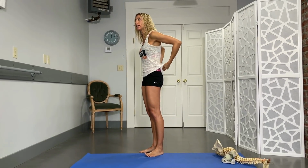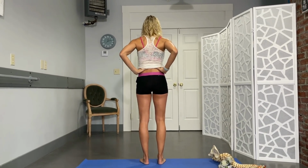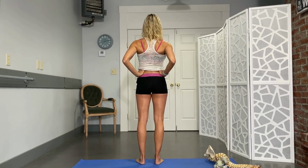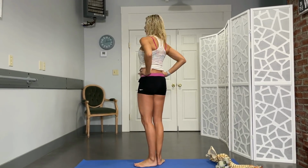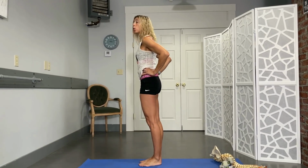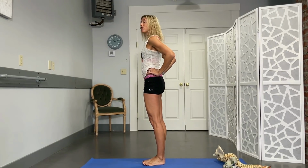So if you're standing, I'm going to pull my shirt again. You're going to take kind of where those dimples are and just support there. Keep your hands pressed down towards your hips. And then you're going to go backwards. I'm going to turn this way. You're just going to lean back. Again, 10 to 15 reps. You're only going to the point where it feels okay, right? Not pain. Nothing should be getting worse here.